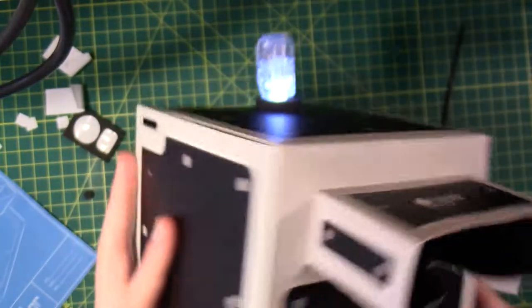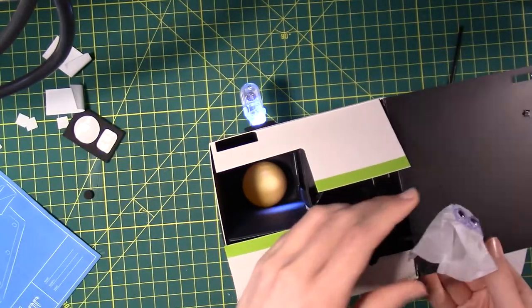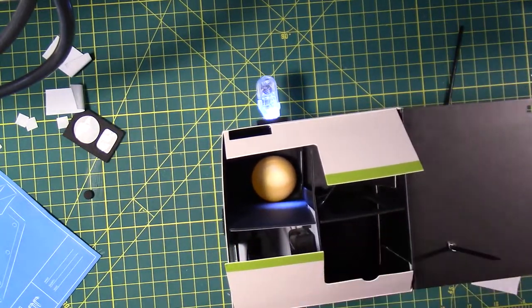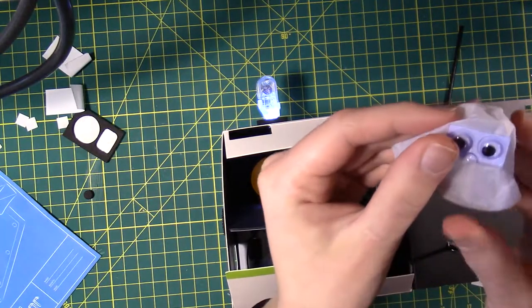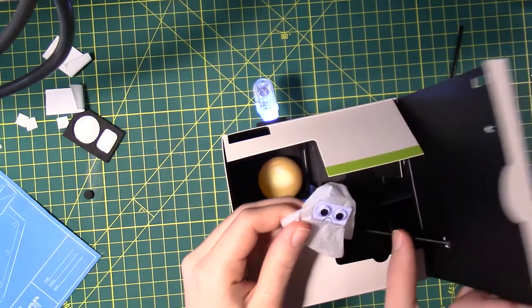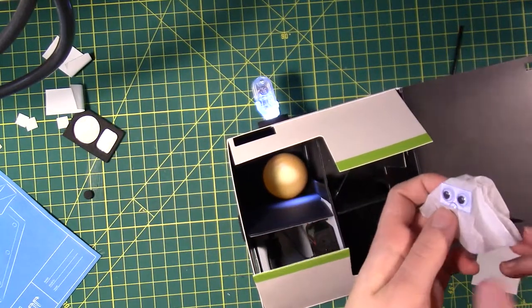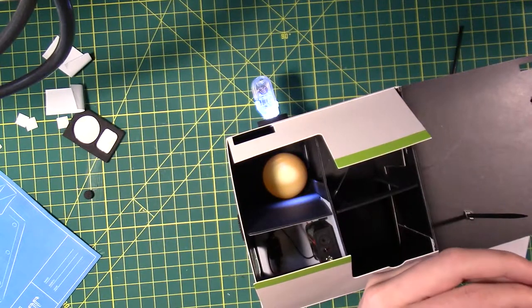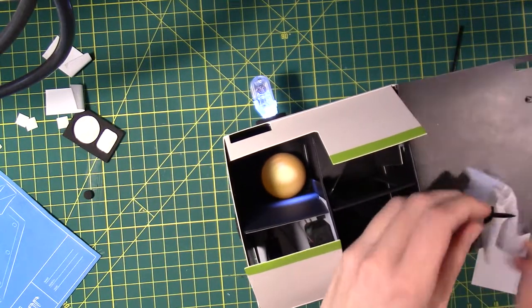That does not look like a ghost. What's wrong with my ghosty? My ghosty is facing the wrong direction. Alright, here's Ghosty. Ghosty is adorable. Look how cute Ghosty is. Now, if we put Ghosty on, we have to have it so that Ghosty's facing the right direction. So let's make ghosty face like this and see if that helps.